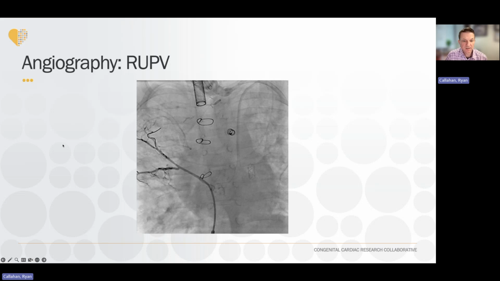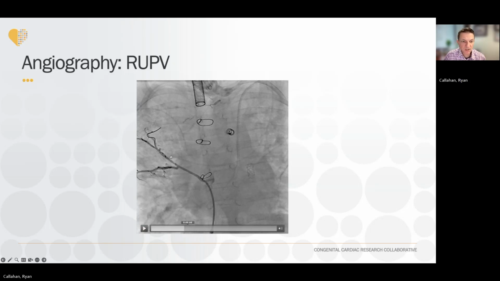Also the right upper. Now here is a clear example of the diffuse hypoplasia from severe stenosis. And what happens is blood diverts away from this lung and goes to other veins that are more open with less disease. And so the vein can shrink down and become hypoplastic, or the disease within the wall can progress more upstream. And so you can have diffuse progressive disease of this vein. And either way, this is severe because there's diffuse narrowing and there's upstream narrowing. So you're going to check that box as well.